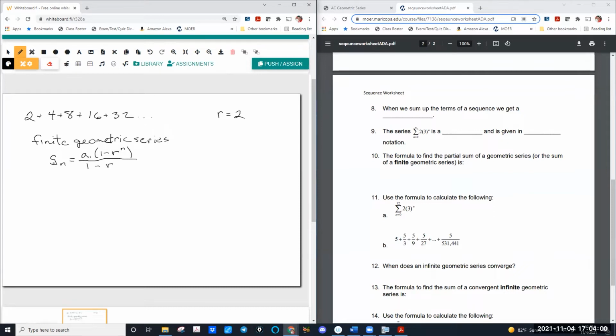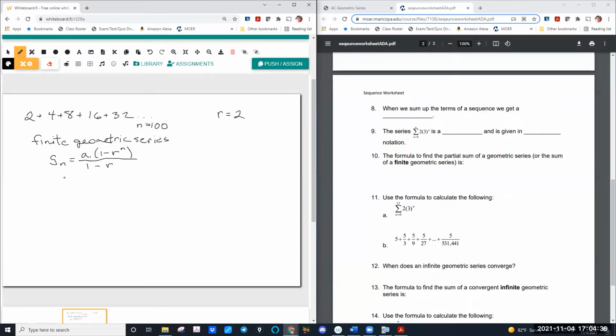So there are 3 things you need in order to determine a sum of a finite geometric series. You need to know the first term, the common ratio, which is what r is, and the number of terms. So for our series here, let's assume this is finite geometric, and let's say we just want to know the sum of the first 10 terms. Now, one option is to write out the first 10 terms and add them up. That's fine. That will work. But imagine if it was n equals 100, we don't want to add up the first 100 terms. So let's make it 100.